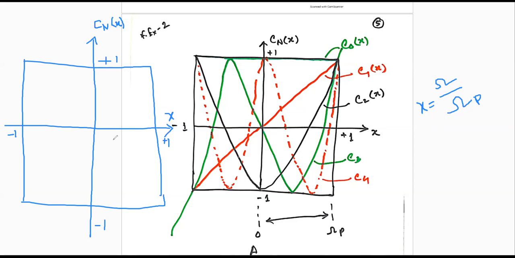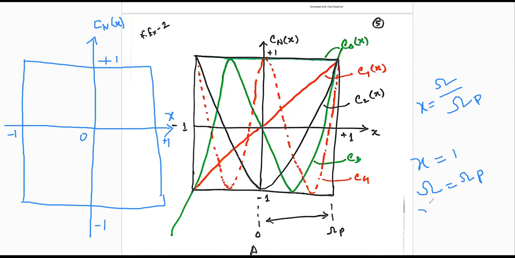So here, what is our range of view? Our range of view is from 0 to plus 1. x equals 1 means what? Omega equals omega p. That means you are at the end part of the pass band.